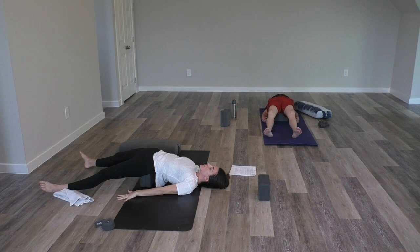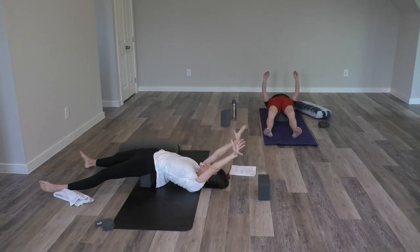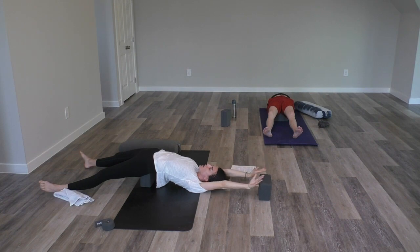And then if you still want more from here, you can start to reach your arms up overhead, taking the backs of your arms on top of the earth. And then if you still want more here, feel free to frame your head by taking right hand to grab left elbow. Left hand can grab right elbow, and then you press your forearms deeply into the mat. And then relax the back of your head onto the earth. And just rest here soft.